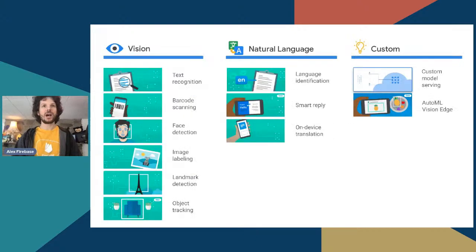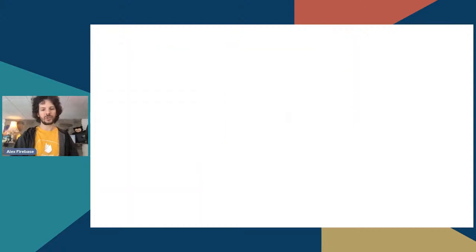out of the box. Now, if you actually have something a bit more advanced, you can go into the custom realm. And your first step would be to look at Firebase, see if we have a model ready for you. If not, look at Google Cloud, see if there's a model ready for you. And if not, look at what custom model architecture you could use to do your stuff.